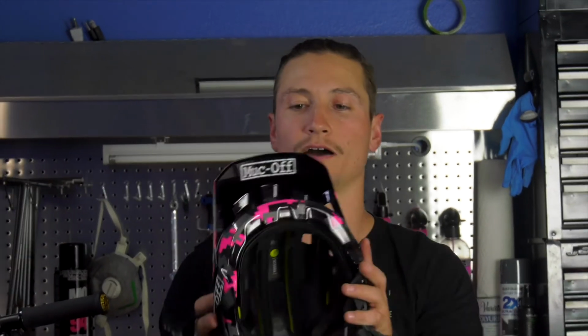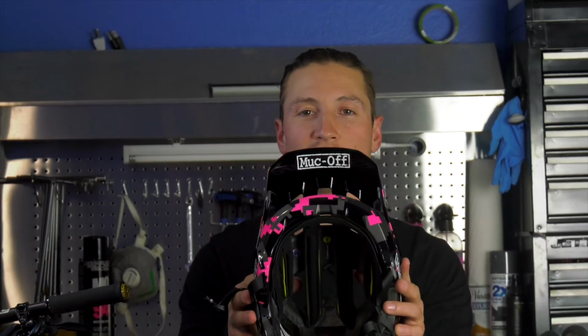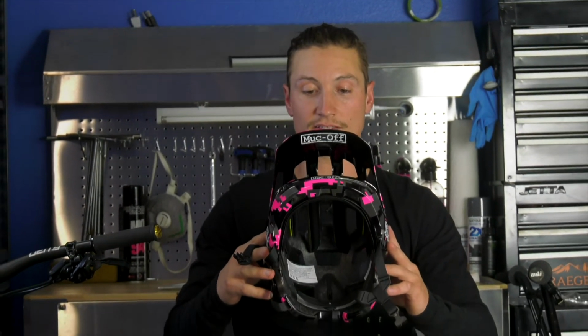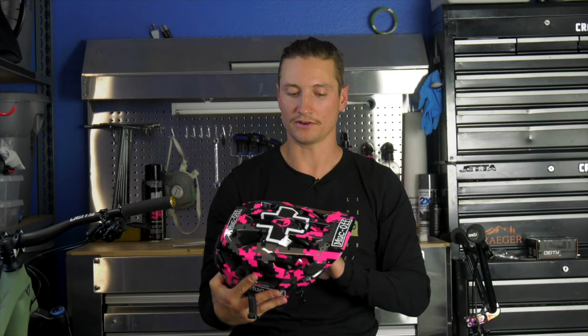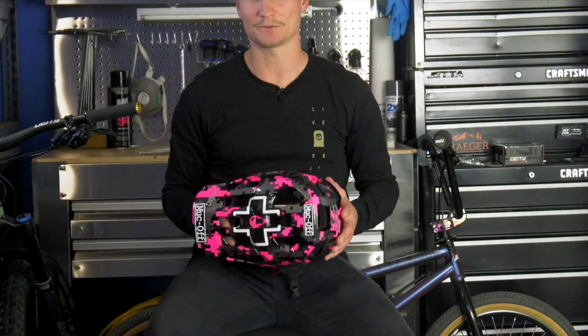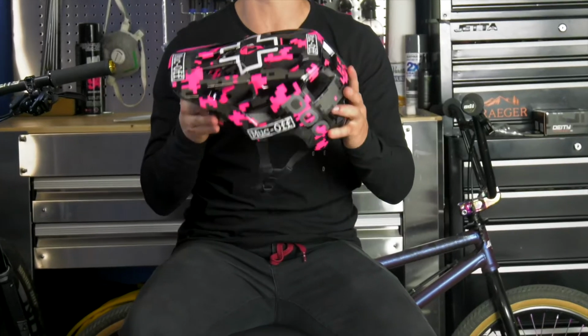Oh, it's got a little Muc-Off hit right up under the visor too, so that's pretty sick. And then again, the top of the helmet is the classic Muc-Off logo. So all the paint on here is also metal flake paint. So this thing is just gonna be on blast when the sun hits it. I'm super psyched on these.